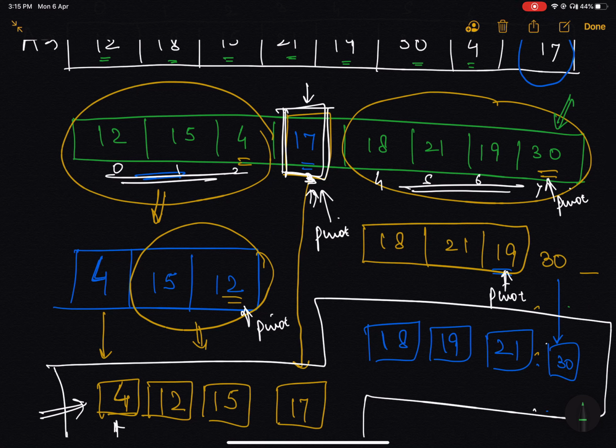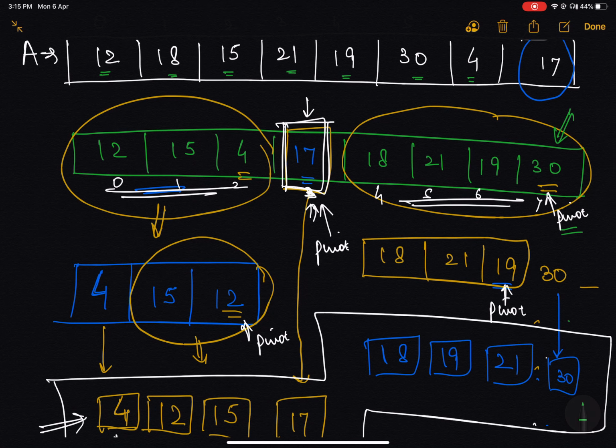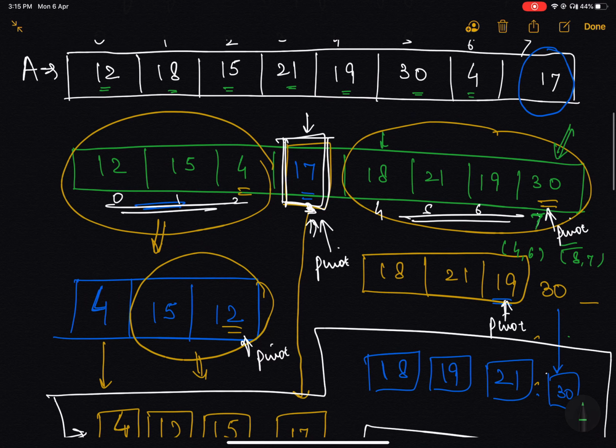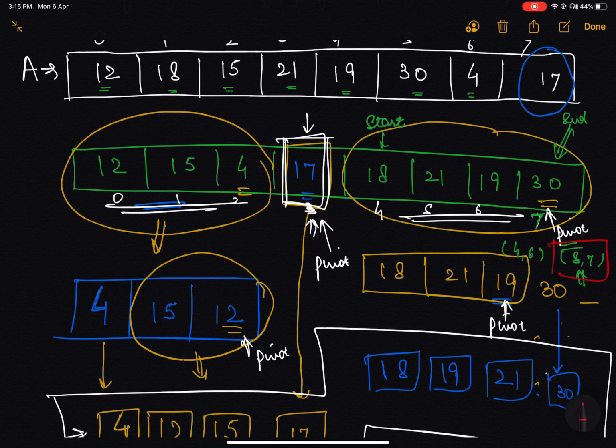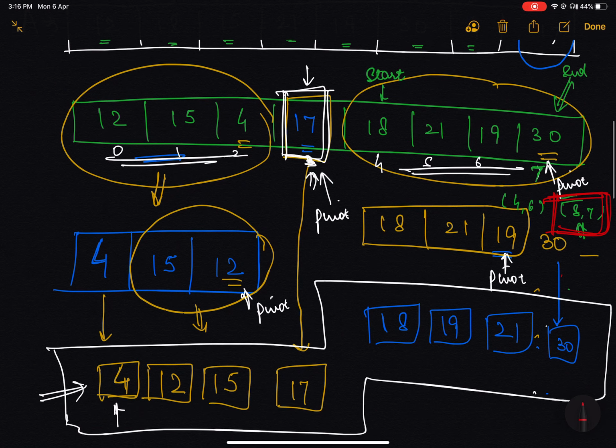We found that pivot index was actually the last index of our array. So now the pivot index will be 7 and we will be sorting from 4 to 6 and 8 to 7 because 7 is the end index and 4 is the start index of the previous recursion. This is an invalid pair and this case will be taken care of by the implementation that we just did.